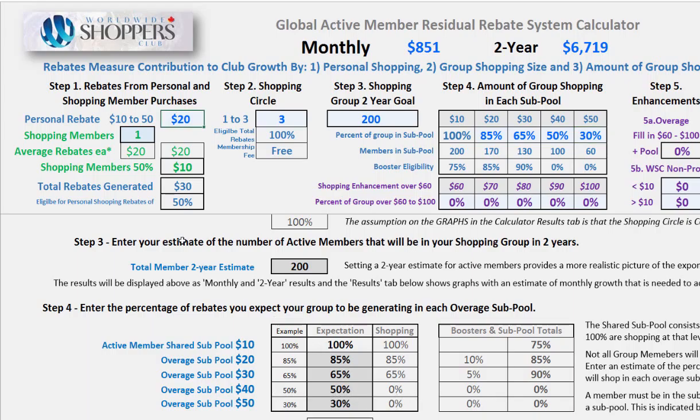So we have 2 ways to get you there. Number 1, you can go up here and personally do $10 more in rebate generations, which would put you at 30. And notice that extra $10 added quite a bit to your monthly amount of rebates and the amount over the 2 years. Or you could also bring on 1 more shopping member, which generates another 10. There you are, you're at the top 50. Now you can see that you're getting 95% at the $40 subpool and 100% at the $50 subpool. And as a result of having 2 shopping members and doing $30 yourself, you got to the $50 pool. Okay, and that's with all of these numbers set up the way it is.